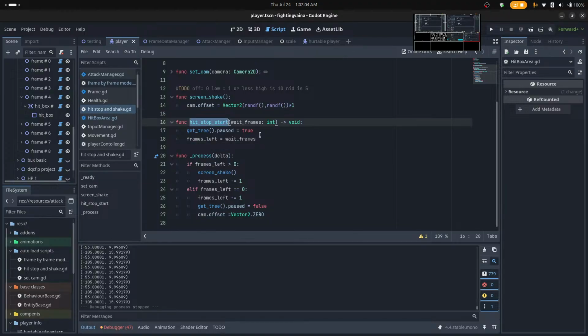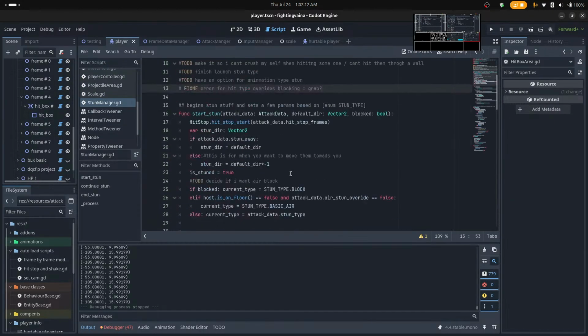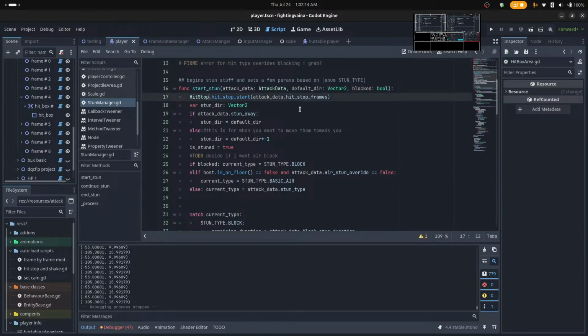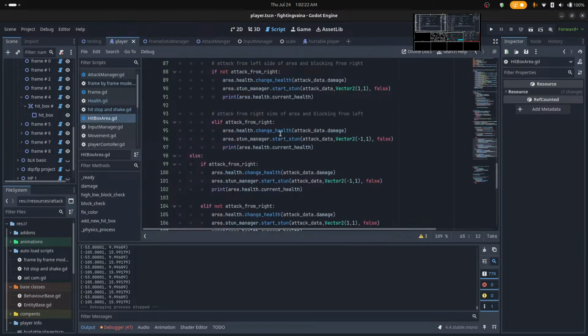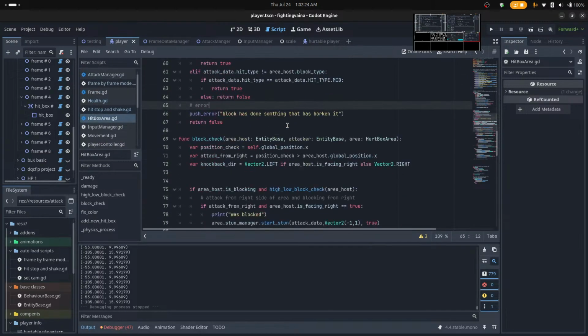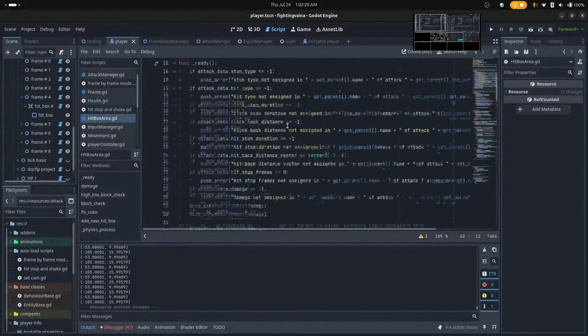Probably call this for hit stop, not hit block. Which is probably a stun manager if I had to guess. I stopped those there, yeah. Back to the hitbox. Yada yada, block checking. And I think those are tool scripts.